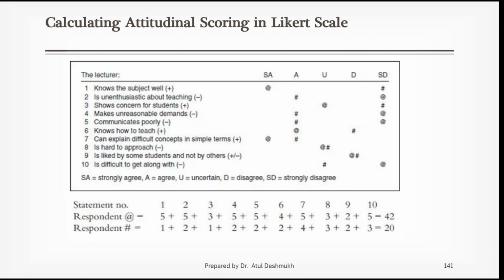So such non-discriminative items should be removed from your questionnaire, and the remaining statements you can give to other people. Like we have 40 people in the batch, so 2 people answered, and now after removing statement number 8 and statement number 9, the remaining 8 questions we will give to other people to give the response, right? And then we will calculate the score by summation, and we can take the average. What is the average attitude of this particular batch, right? Whether it is strongly favorable or favorable attitude for my teaching, or strongly unfavorable or unfavorable for my teaching. So that is all about the Likert scale.